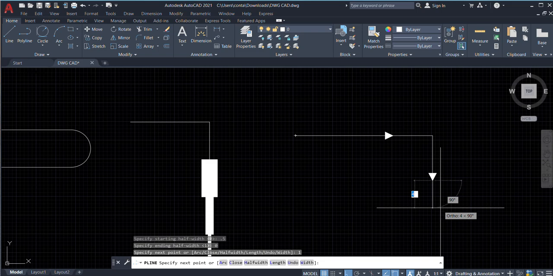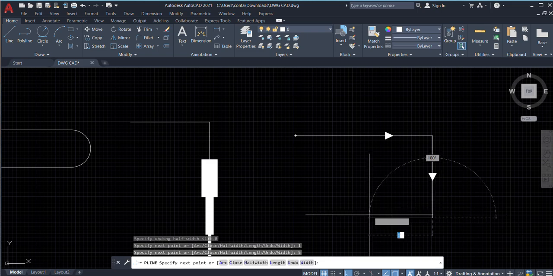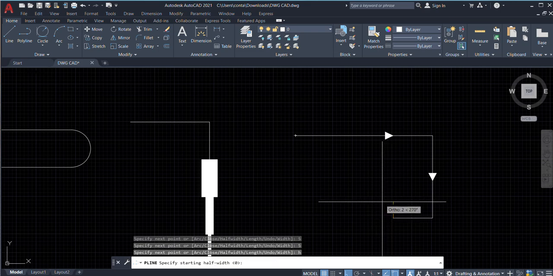Again, you can create 5. Again, you can choose 5. Again, you can type H, starting point 0.5, ending 0.